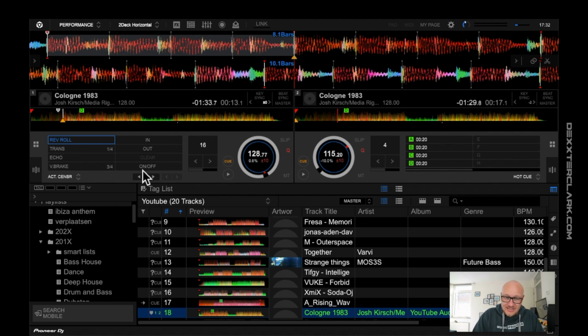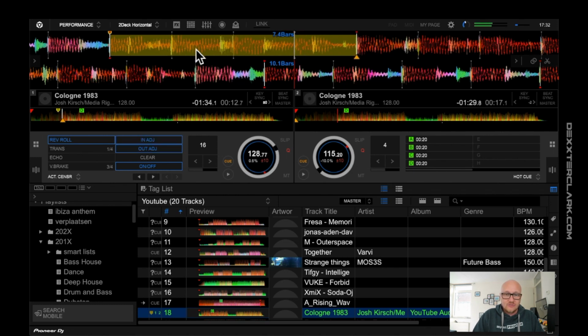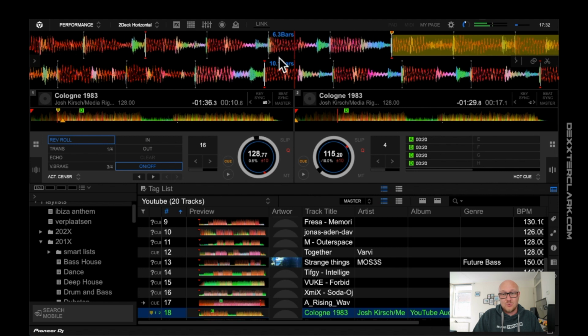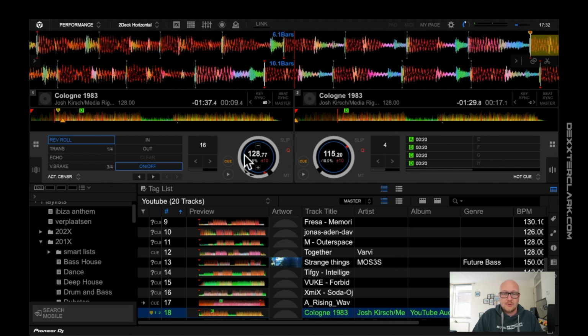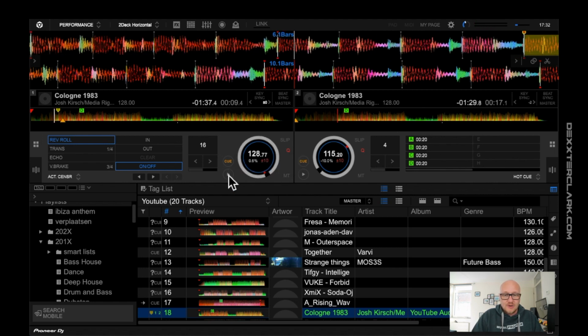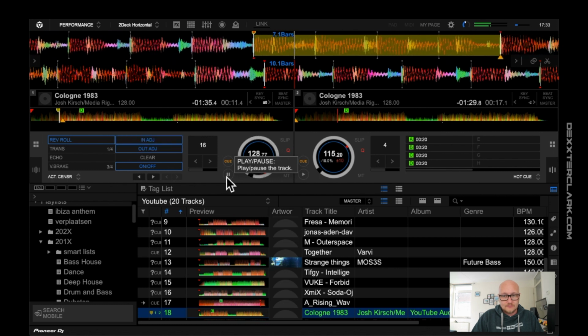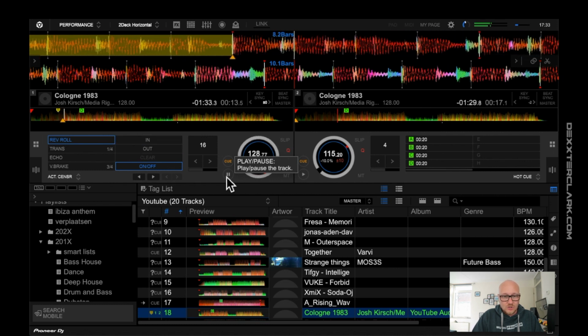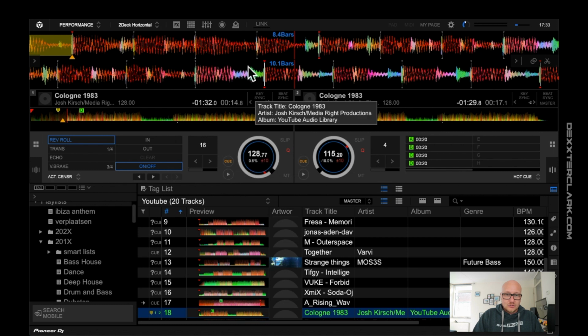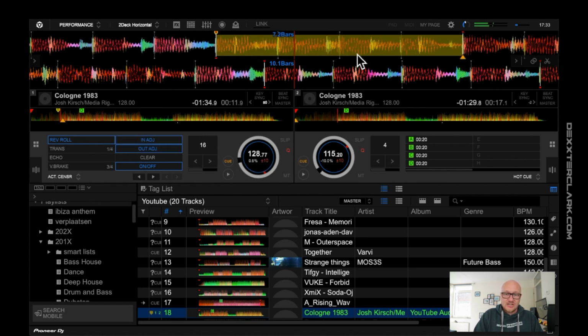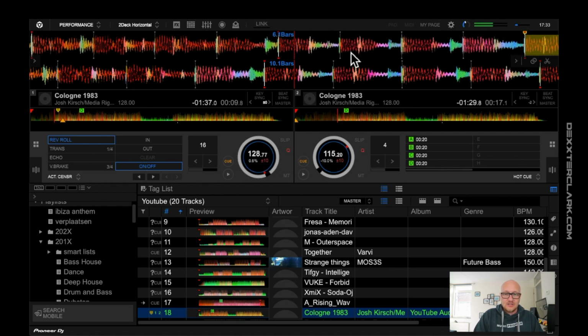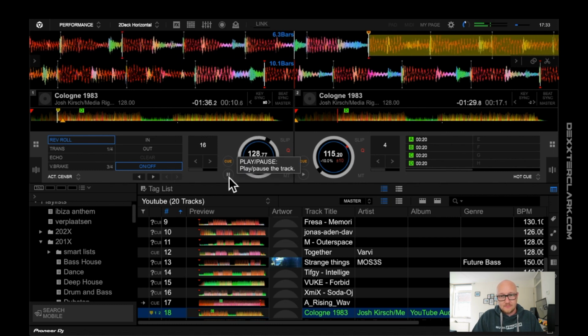It isn't activated yet, I have to press on for that. Now it is activated, it's yellow. And when we reverse the track, I hope that it will work. Sometimes it doesn't work, I noticed. When I play the song, yes, it works. So you see, when you hit that point in a track, then the effect is automatically applied.